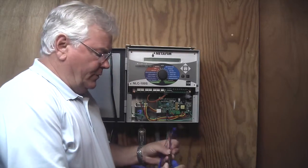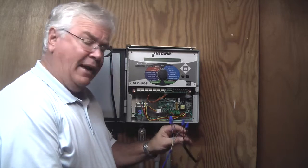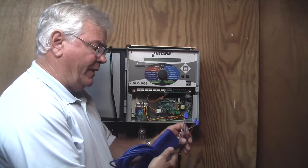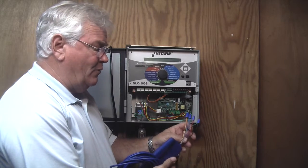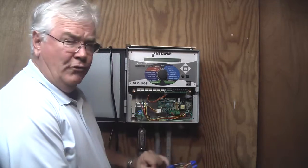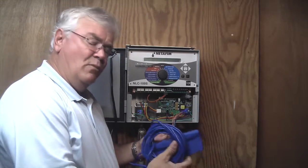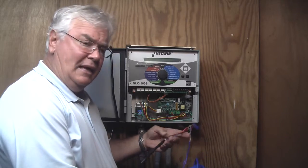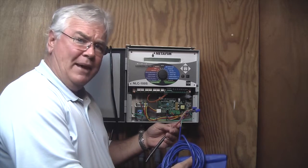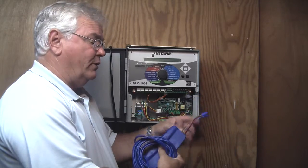Out in the field, you're going to use a special two-pair twisted shielded wire manufactured by Page Electric. The color coding on the wire path back to the controller is not consistent with the colors coming out of the moisture sensor. You have about 15 feet of moisture sensor wire from the actual moisture sensor itself. You want to put red to red, blue to blue, black to green, and orange to yellow. Back at the controller it's going to be red, yellow, blue, green. You have to maintain that consistency throughout the whole network. The moisture sensors are daisy-chained, so the furthest you can leave the four-wire path is the distance of approximately 15 feet. You can't have any splices in the four-wire path out in the field — it has to be a daisy-chain.